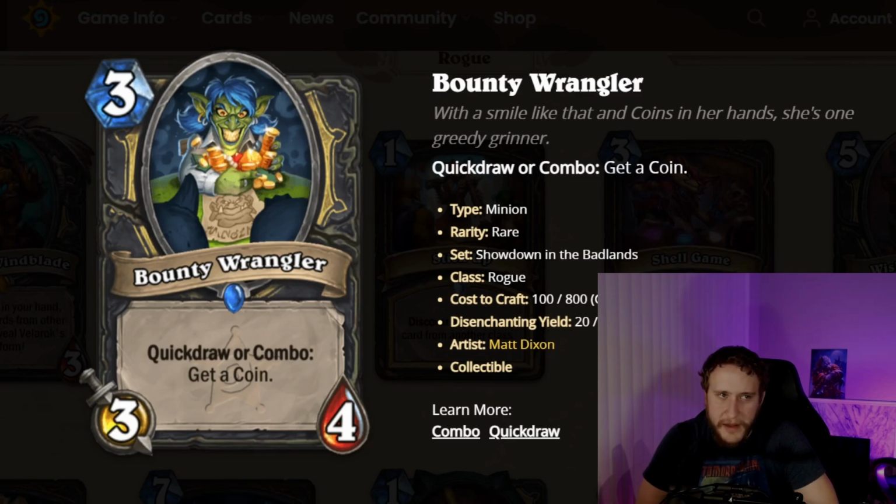Obviously, the fact that you can combo it relatively easily with coin or something means you can get a 2 mana 3/4. The idea of this really is that, and it makes sense that they're restricting it, because we'll see in a few cards why they're restricting it. I don't think they want to give you multiple coins in one card. It's a little bit too strong.